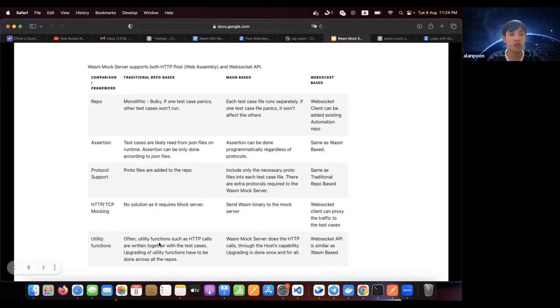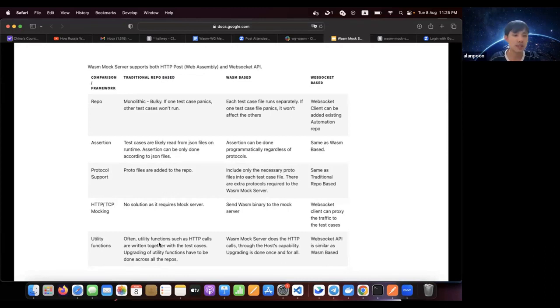So utility functions we talk about: when the user writes an HTTP header, writes the path, we are able to do a lot of things. We are able to generate a Postman JSON for him. We are also able to generate the curl statement for him.